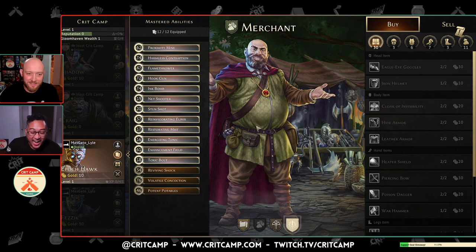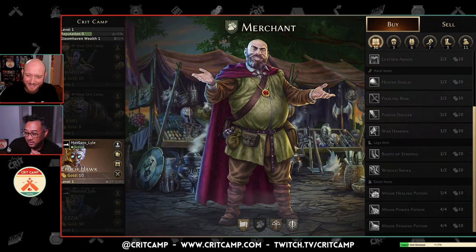The hawk can fly. I have 10 gold left. Do I just grab a minor healing potion? I think those are probably going to be helpful. Now, here's the thing. If I buy a minor healing potion, can I give it to somebody? Can I throw a bottle to somebody else? I believe you can if you're next to each other. Interesting. I could also get a hide armor. You know, I'm going to get the potion. Potion it is. Nice.